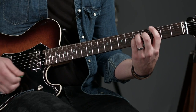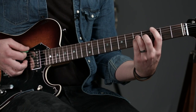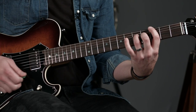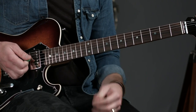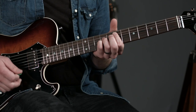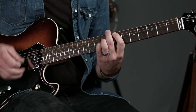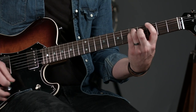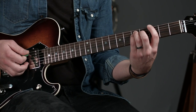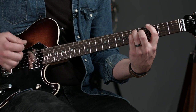So we're playing the one there. Here I'm just basically playing a G bar chord, but without the five right here, so I can hit the sus. And then we're jumping up to an E power chord. Then C. Back to E. A minor. Back to G. And then for the second half of that G, I'm jumping back up to do the sus.